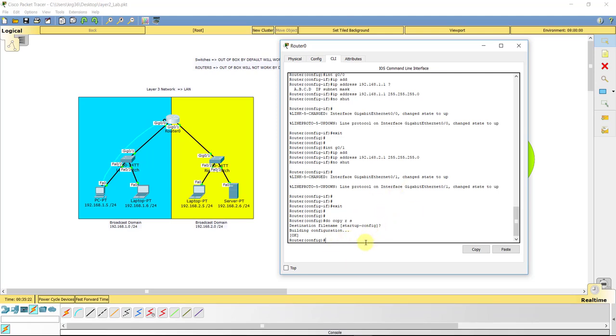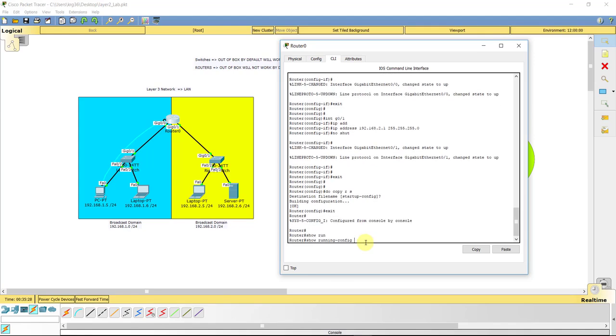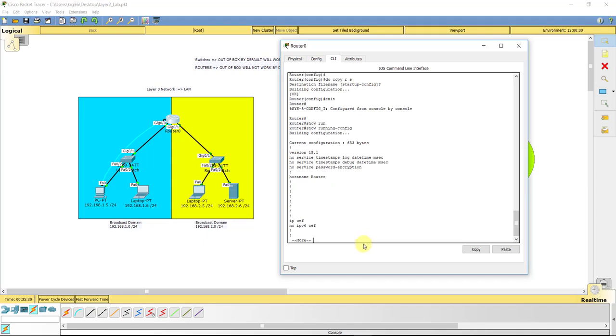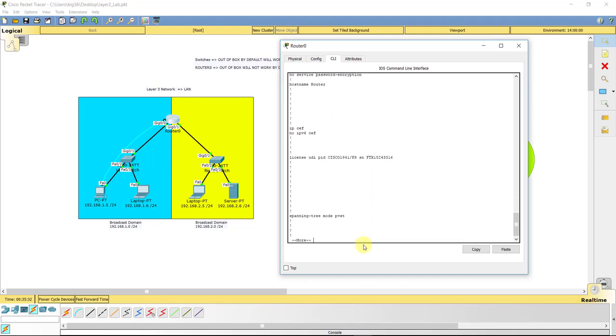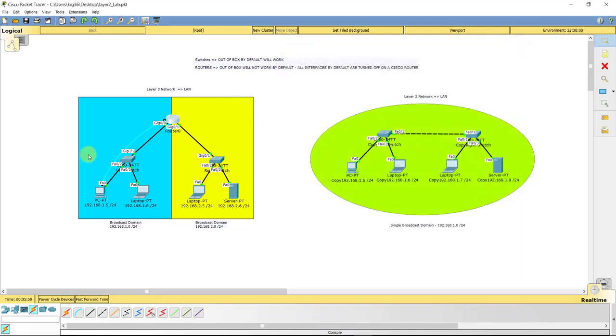Okay? So now if I do that show run, in fact, let's go back to privilege mode by saying exit. We could say show run, or running config, whatever you prefer. I'm just going to hit the enter key and scroll down. And down here we can see the two interfaces are now up with an IP address. Notice they don't say shut down because we told it not to be shut down. Looking at our link status lights, we can see they are indeed what? Green. Perfect. Beautiful.